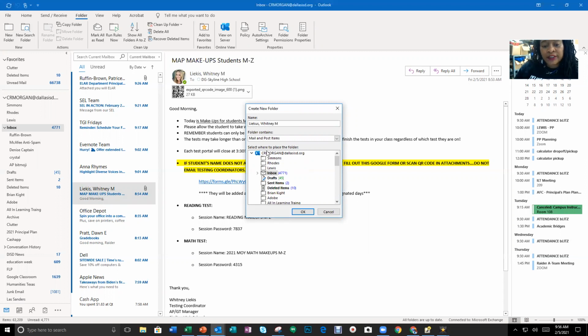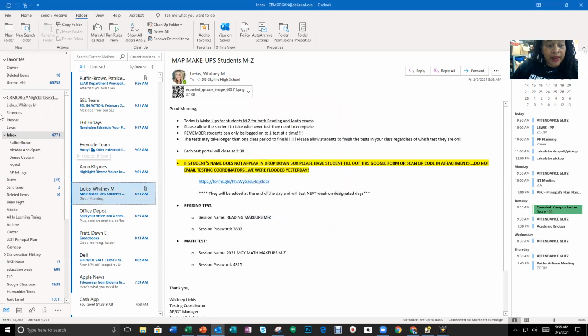And I'm going to place this right here in my CR Morgan, because if you leave it on inbox, it defaults to being under default, but you want to be able to see it outside. So I chose Morgan so that it will be something that I can see instantly. I click OK, and as you can see, her email popped up where I can see it rather than being a subfolder. If I left it in inbox, it would be a subfolder up under inbox, and I may forget to look in there. But if I leave it anywhere out of there, it becomes its own station.